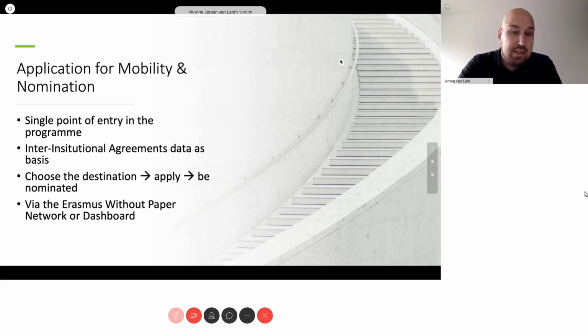What that also means is that we're going to try and make sure that we have the requirements for the students there in place as well, so they know what kind of documents they need to submit in order to apply for the mobility, and collect those there, and eventually send those out using the Erasmus Without Paper network or to the Erasmus Plus dashboard for the institution, so for you to approve this mobility to nominate a student to go abroad.